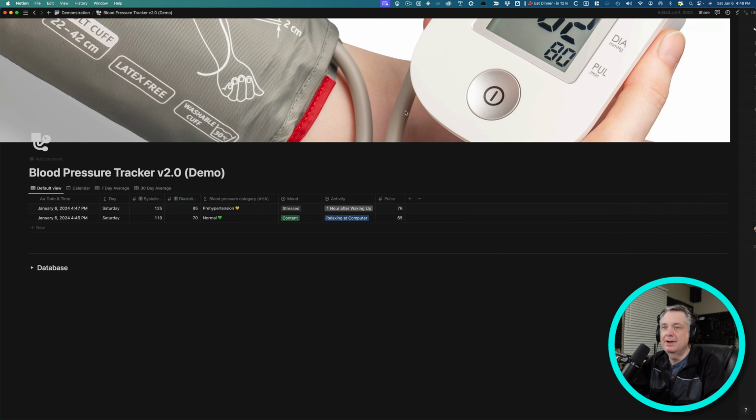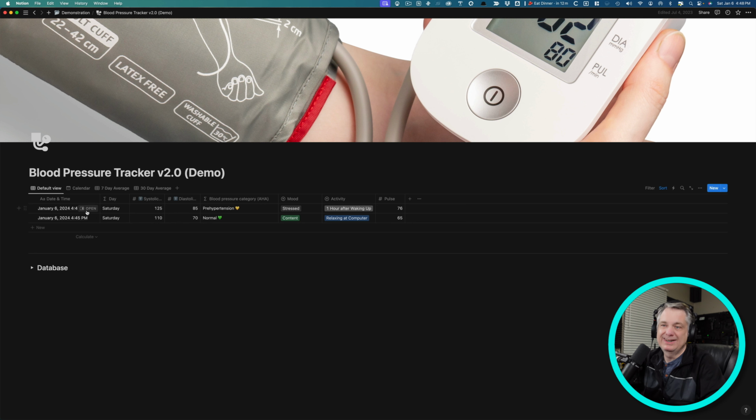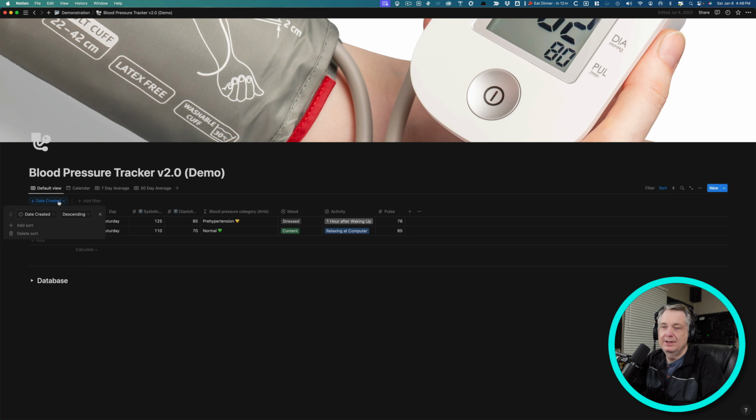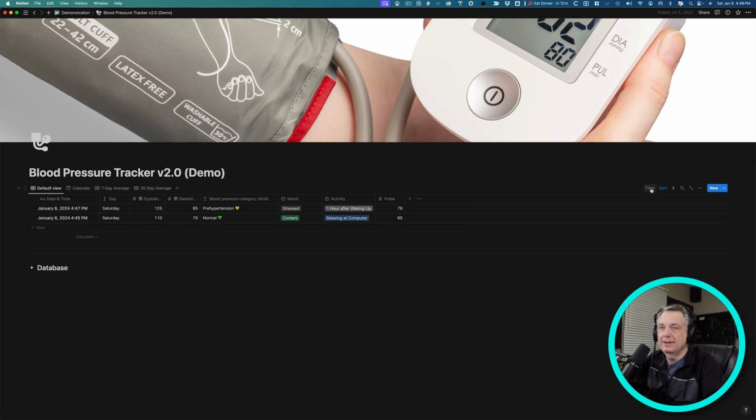And you close that out, and you see here it just keeps a nice running total, and it keeps the latest one you did at the top. That is derived out of this sort. It's date created under descending, and you can change that if you want. I just typically like it that way. I like to have the latest one at the top of the list because once this gets pretty long, you don't want to scroll down the page to see what your latest one was. So I usually keep it at the top.